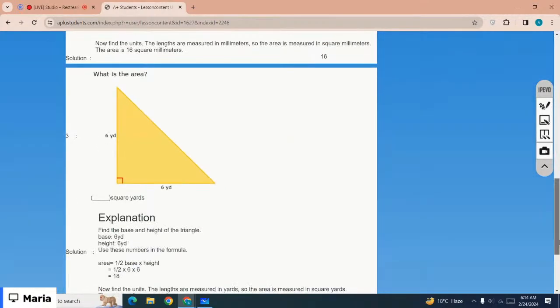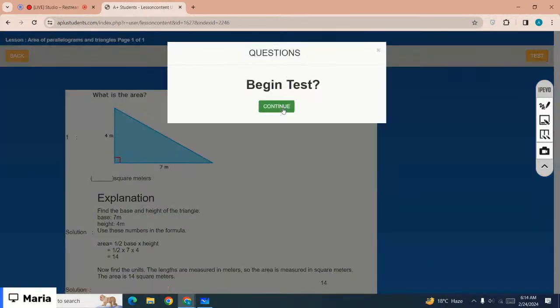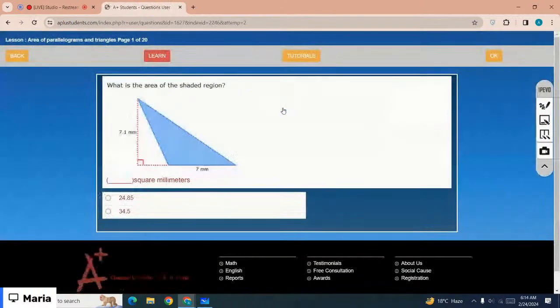Let's see how we calculate the area of a parallelogram, but there is no example here. Let's just start with the test questions. I have already covered these lessons earlier in detail, so this time I'm just going to review the lesson. If you still need help, you can search the YouTube channel for the lesson name followed by the channel name and do them in detail. Or otherwise, you can contact any tutor on Skype. They are available from Monday to Friday, 5 to 9.